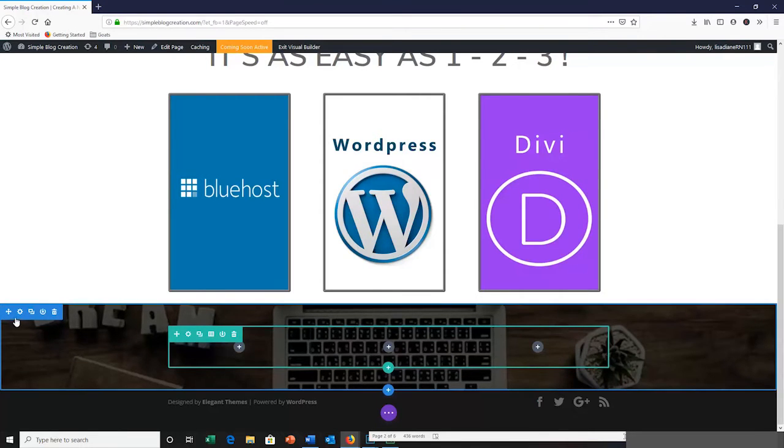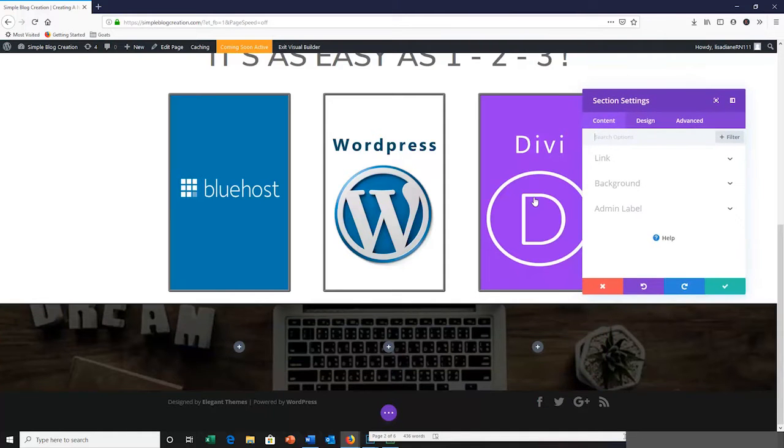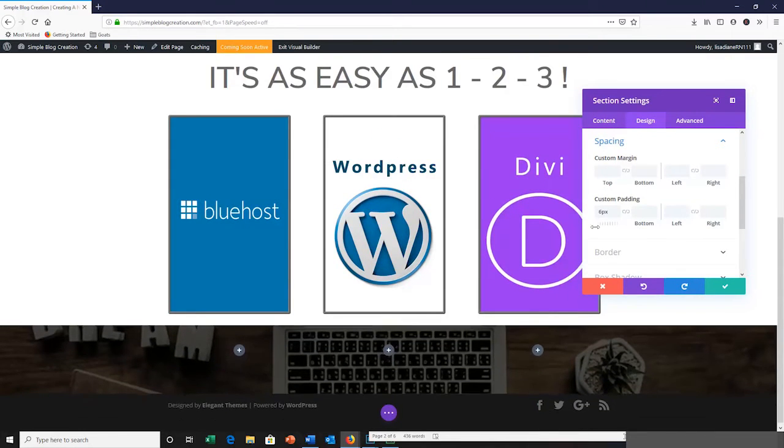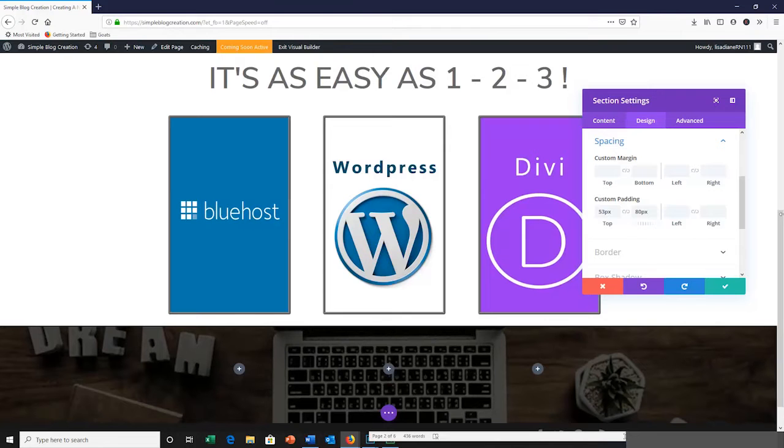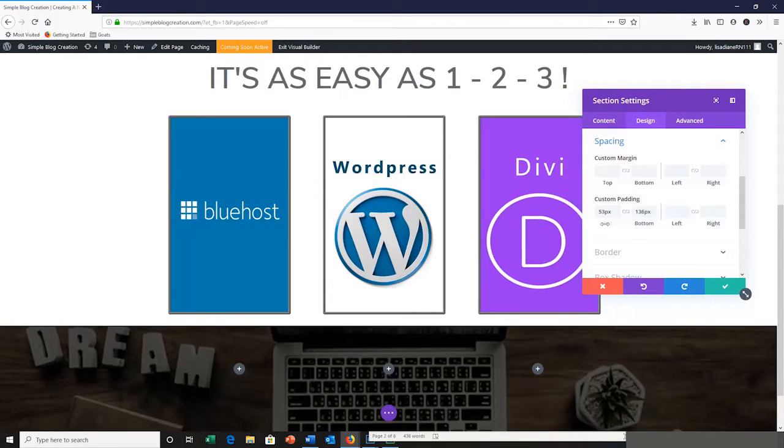So very quickly here, as an afterthought, I'm going to go back into the section settings and make some adjustments on the sizing of this footer. Just watch me as I make these adjustments. These numbers are not anything set in stone. This is just to give you an idea of how easy it is to make adjustments to your images, and watch how the appearance changes live as you do this.